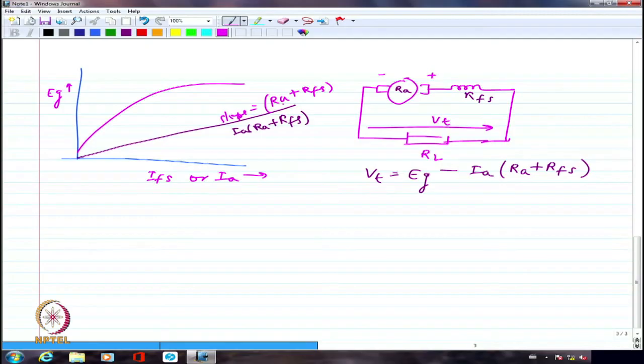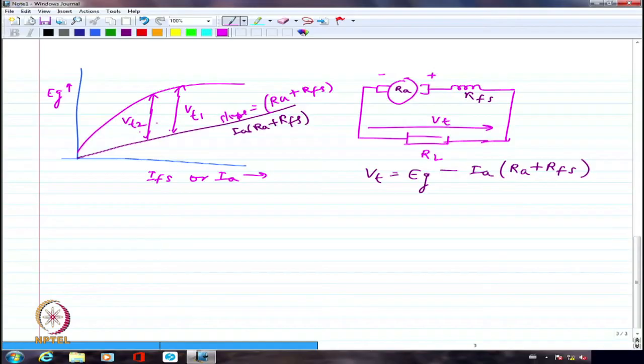Now whatever is left over will be only this much will be the terminal voltage. This is what is available as the terminal voltage. So this is what is VT at every point. Whatever is the difference between the open circuit characteristics and whatever is the field resistance plus armature resistance line. The difference between these two come up as the terminal voltage. So I am going to get terminal voltage at every point, right? This is VT1, maybe this is VT2 and so on and so forth. This is what I am going to get as the terminal voltage.